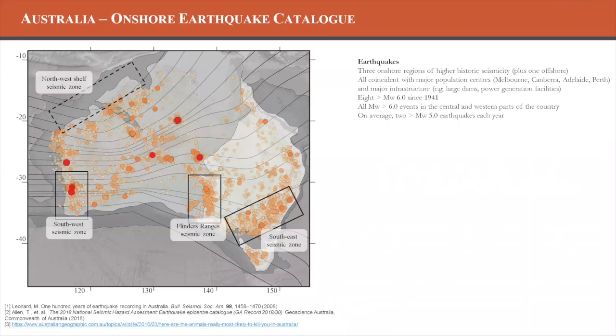And finally, just thinking about the historic earthquake catalogue, this is just onshore earthquakes. So historically, we can see 4 main zones of seismicity popping out. One of them is the Northwest Shelf. I've only shown onshore earthquakes, so that looks a bit bare. In terms of onshore seismic zones, we have the Southwest seismic zone near Perth, the Flinders Ranges seismic zone near Adelaide, and the Southeast seismic zone near Melbourne, Canberra, Sydney. So we just happen to have built all of our big cities right next door to these seismic zones, which is a bit of a bother.